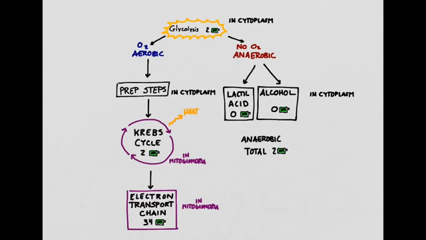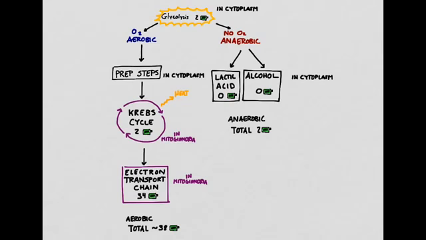Aerobic respiration, on the other hand, is very good at generating large amounts of ATP, although it does have more steps. Just like anaerobic respiration, it begins with glycolysis, where it generates 2 ATP molecules. Then it goes into what we call the prep steps, and then the Krebs cycle, where it generates 2 more ATP. Finally, it goes into something called the electron transport chain, where it generates a whopping 34 ATP per molecule of glucose. So the total amount of molecules of ATP for aerobic respiration is something like 38 molecules of ATP per molecule of glucose, whereas anaerobic respiration only makes 2. So you can see that aerobic respiration is significantly better at generating ATP than anaerobic respiration is.